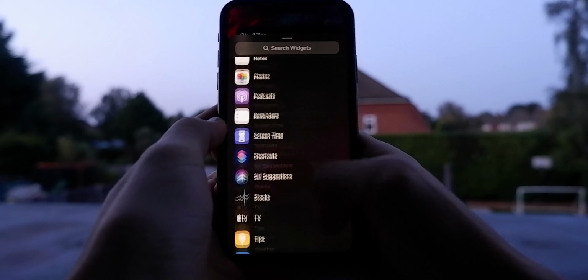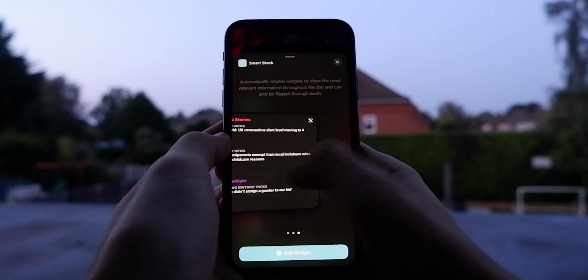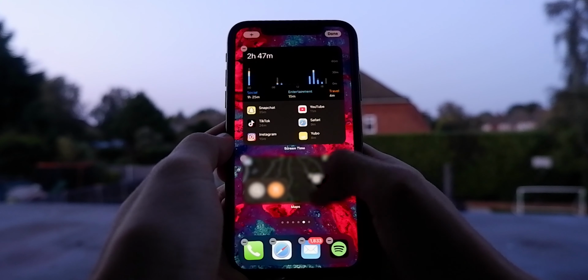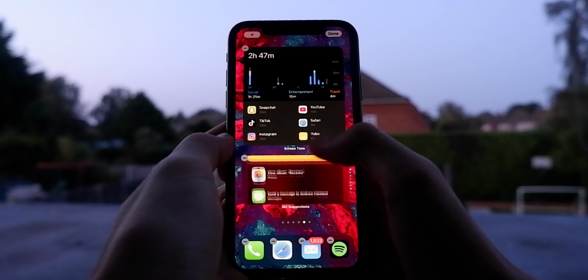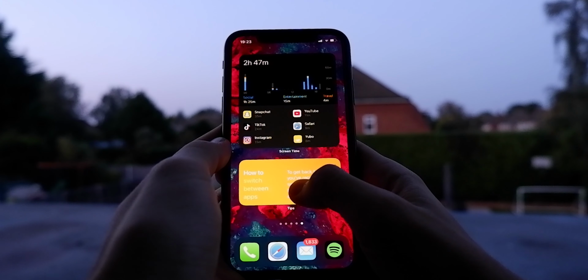One of the options within the widgets tab is called Smart Stack, which chooses a few widgets and throws them into a scrollable stack. The stack can also intelligently choose what is shown front and center based on factors like what time of day it is and what location you're at. You can also create your own stack or add to that stack by dragging any widget of the same size on top of another widget. That's pretty neat.